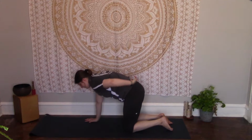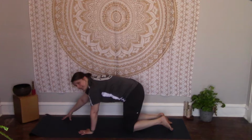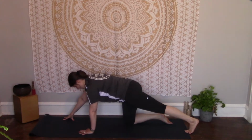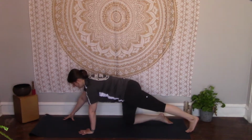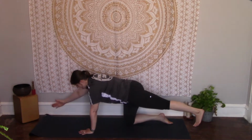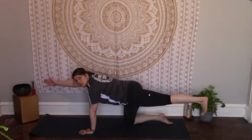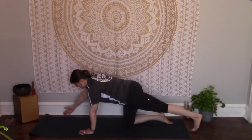Good. From here, find a nice neutral spine. And then extend your right hand out towards the front of your mat. You can leave your hand on the mat. Extend the left toes. Tuck them under on the mat for now. As we inhale, we find length and space through our spine. And as we exhale, we shoot our arm and foot up. Toes are flexed towards the ground. Inhale, tap. Exhale, lift. Inhale, tap. Exhale, lift. Keep your core engaged 2 more times. Inhale. Exhale. Last one, inhale.